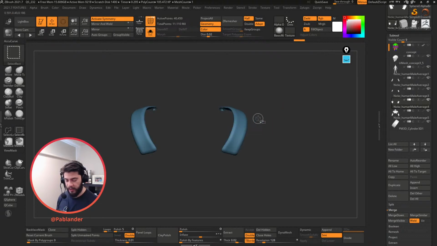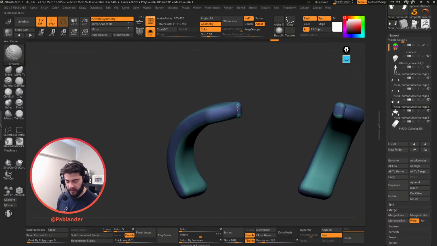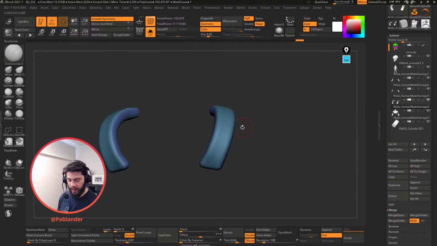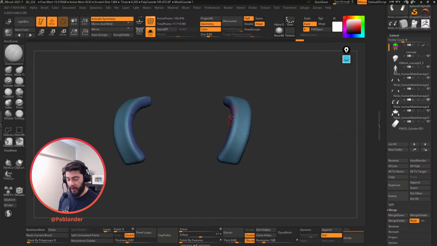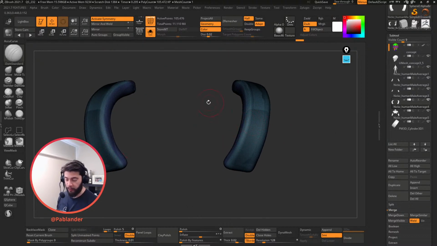So now I can hide this piece, right? This is a little bit wonky in here, but that's just from the original mesh anyway. I didn't really pay too much attention to the extraction in here, but that doesn't really matter. You won't see that. So now we have these polygroups. We have pretty high resolution for this little piece.